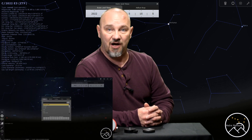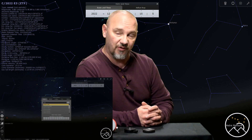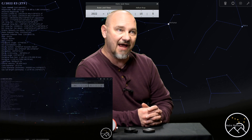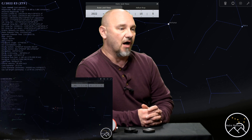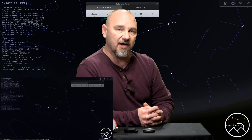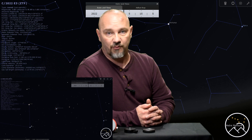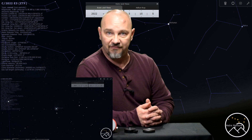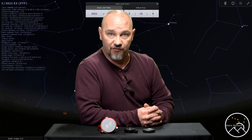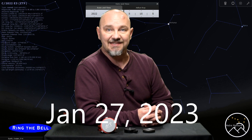It's time to give you an update on Comet ZTF E3. I first told you about this comet back in October's night sky targets and mentioned that it was coming up and I wanted to put it on your radar. We're closing in — here we are coming up on the middle of December, and the date I recommended for you to photograph this comet was January 27th.